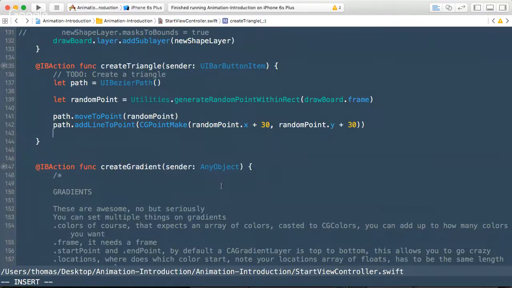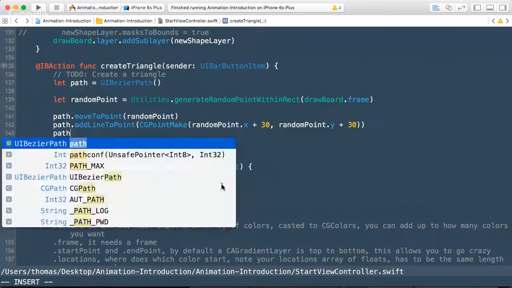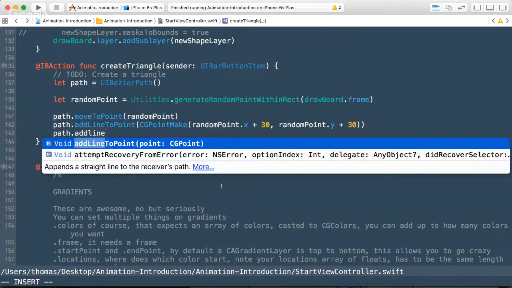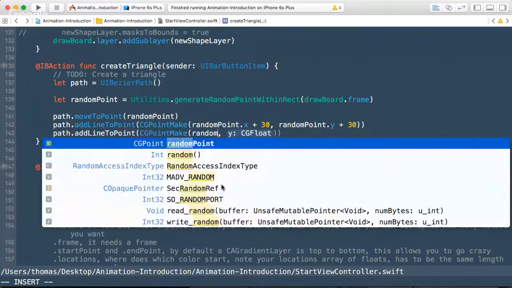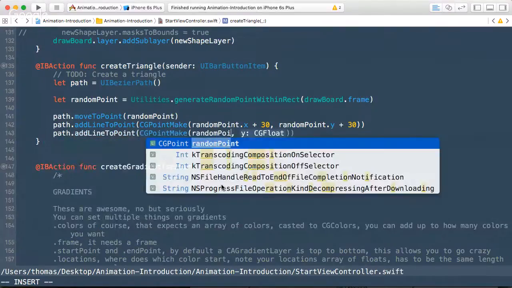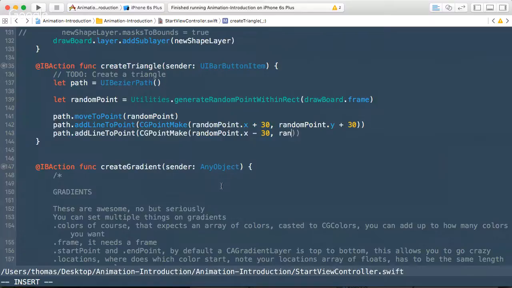You just read out what the x is, you add 30, and you read out whatever y is, and you add 30. So would it be the same thing, but minus 30? Yeah. Correct. And the y stays plus 30, right? Because you want to stay on the same level, so to say, of the right point.